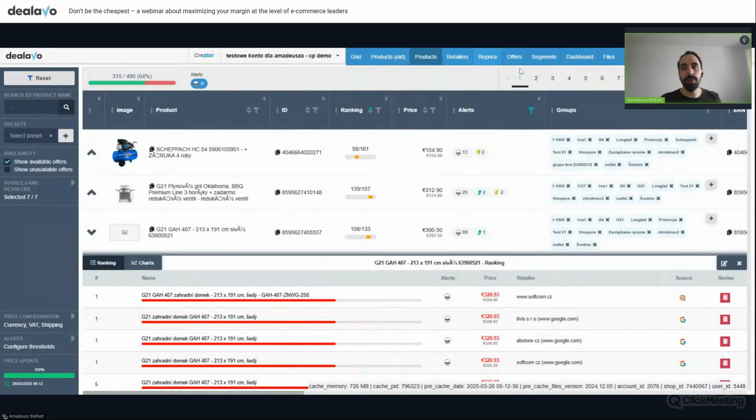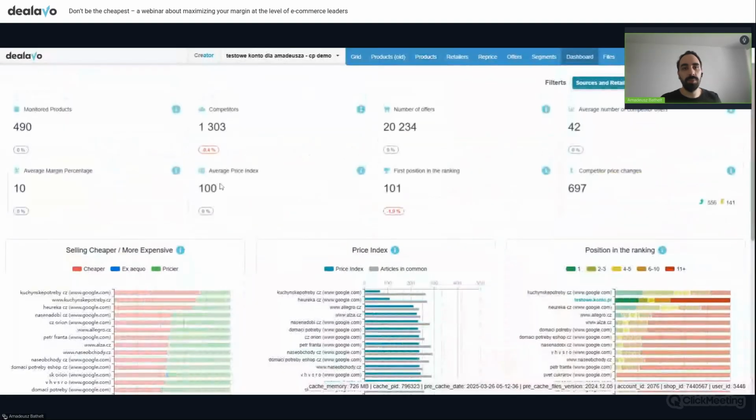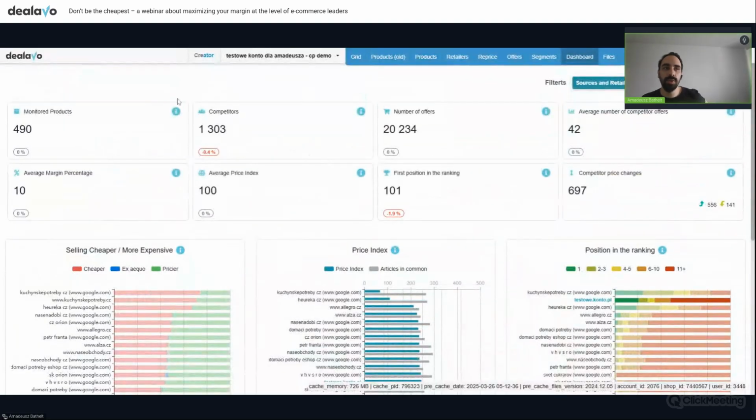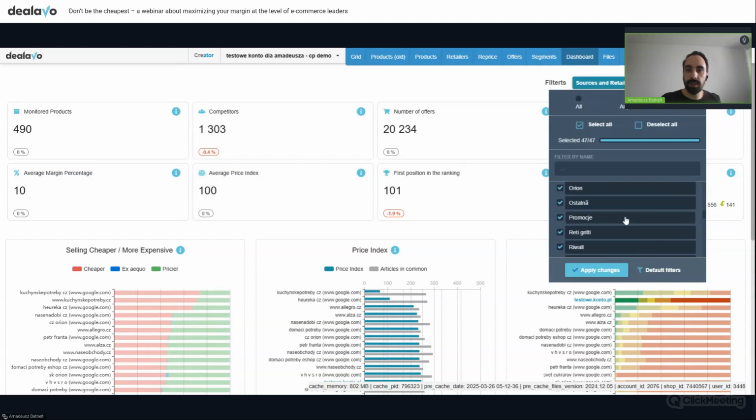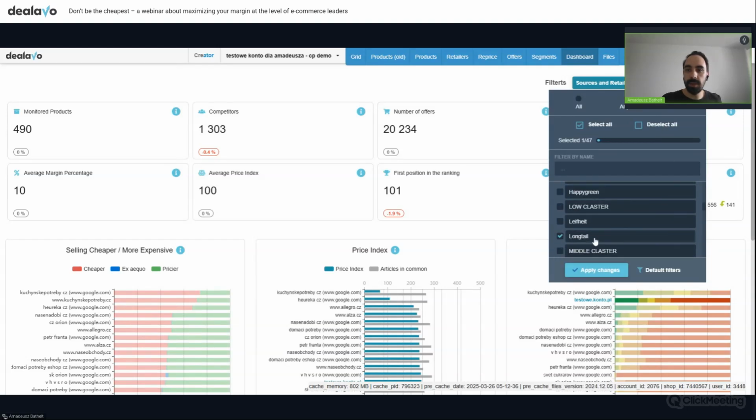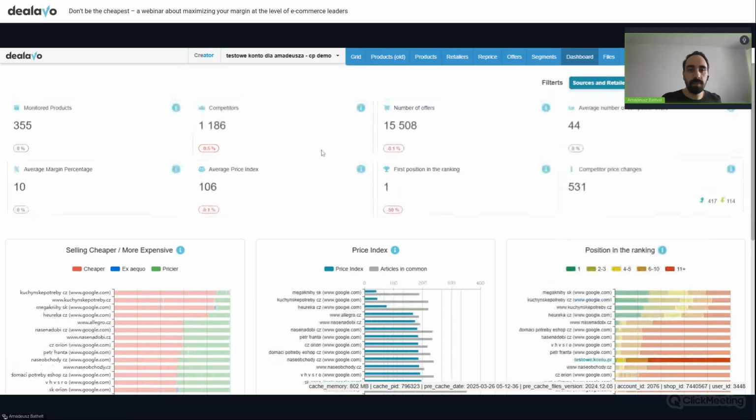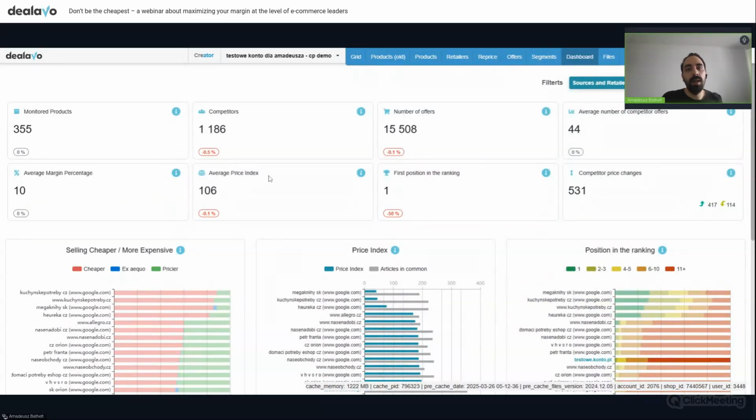Maybe while you're writing the questions, I can show you something more about the dashboards that we have and how to use them to see if the rule that you set is really fulfilling your needs. So you can choose some particular group, like traffic builder or long tail. Let's say I had a pricing rule for long tail, and I want to see statistics for this. In this group we have 355 products and 1,100 competitors.